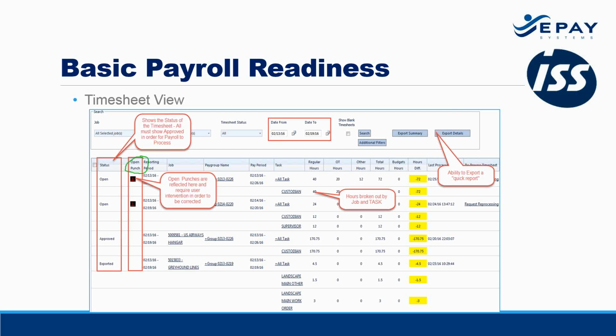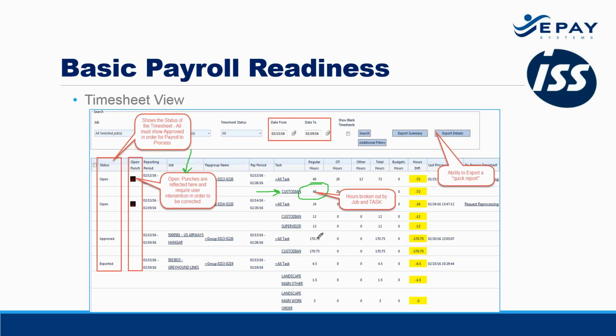Now, the one thing I will show you about this screen is that a lot of you will quickly know how many hours in a work week you need to have in order to have a successful payroll. The hours are always going to be noted here by task. You see the task here, and then by job, and the job is kind of hidden right back in here. Job and task is how the hours are broken out.